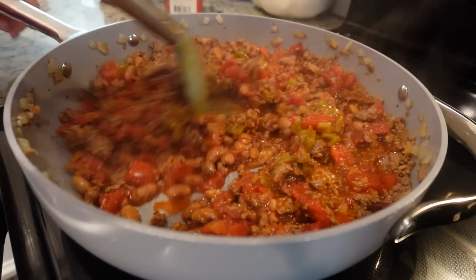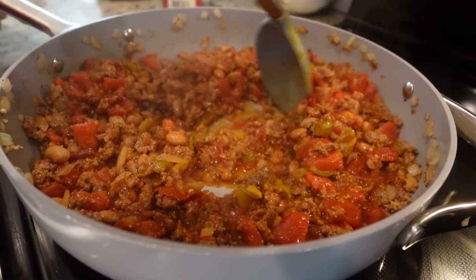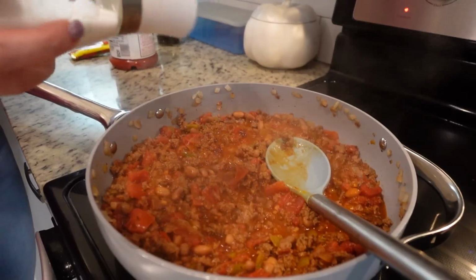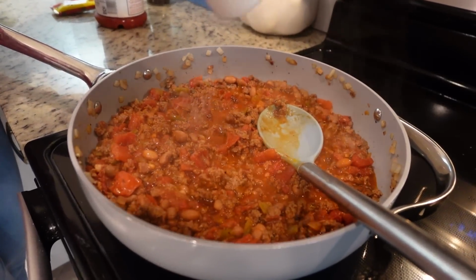There we go. So now that we've got our diced chilies in there, I'm just gonna make sure all of this is mixed together. This is done, so let's drain this. Just gonna cool it off a little bit. Before we add in our macaroni, let's add in some salt and pepper.